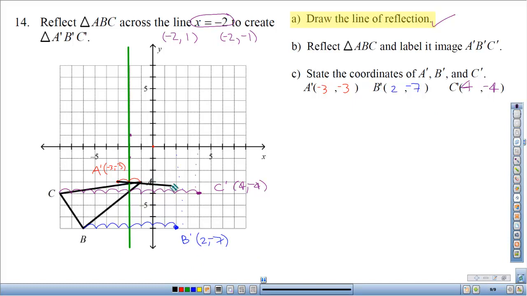So connect the points. And you always should know whether you did it right. How can you know whether you did it right or not? Well, reflection is a rigid motion transformation, and my 2 triangles should look identical to each other, just flipped over, right? All the segments should look the same length, all the angles should look the same, and they do. So we worked that one out correctly. Getting that line in the right spot is the biggest part of doing any reflection.